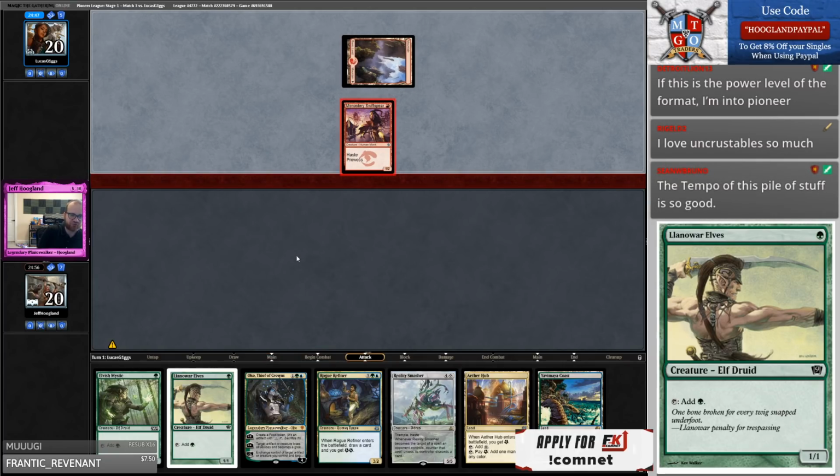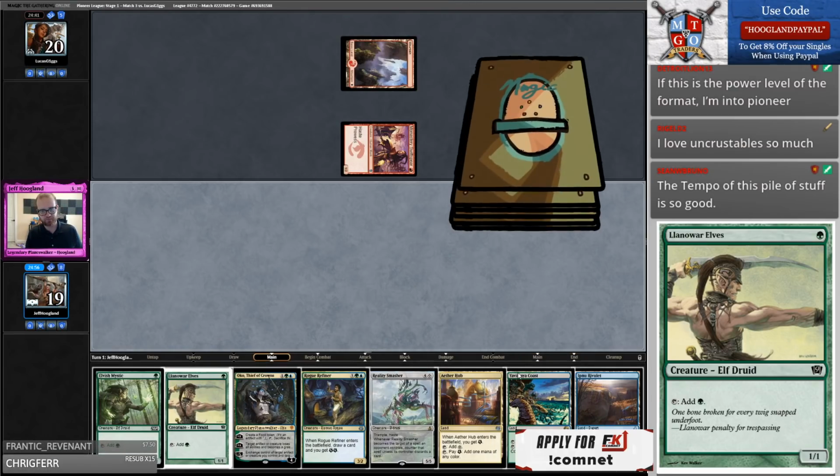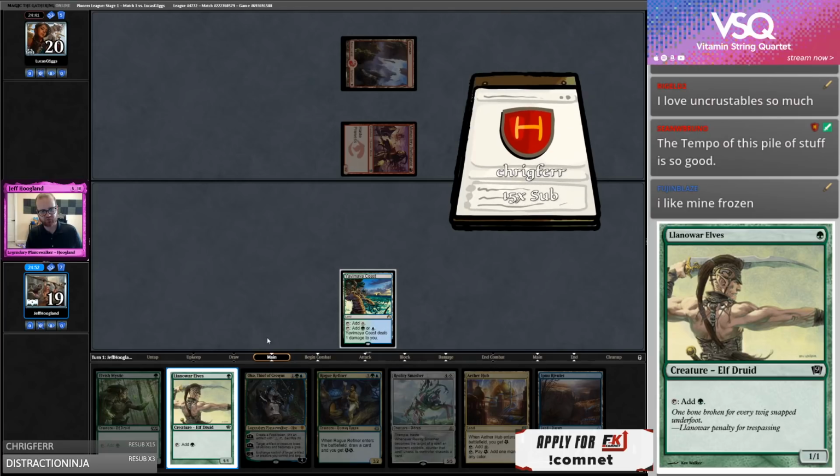Turn one Yav Coast against turn one Swift Spear is not great. I'm happy we're playing this matchup though. This is a matchup I wanted to see how it plays out. I would not be surprised if this matchup feels bad.